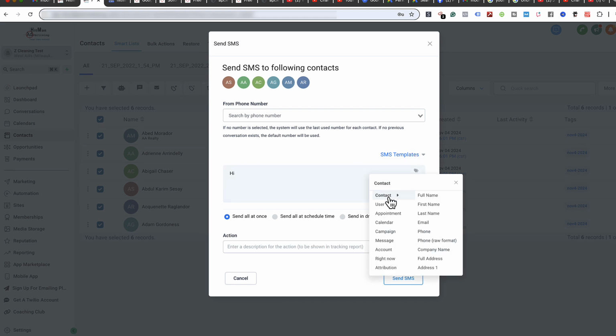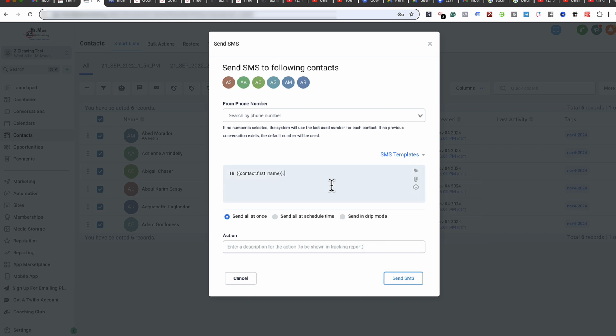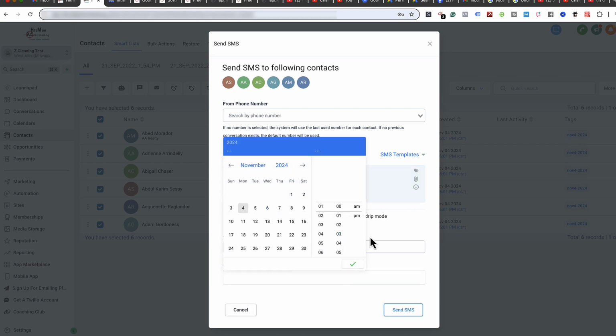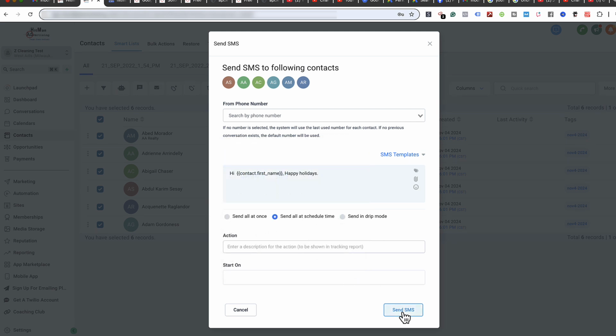We're going to have the contact's first name, because I want everybody's first name to be there. Happy holidays, whatever. We're not going to actually type a message, but you can either send it all at once, or send it at a scheduled time if you want to start it at a particular time and day during the week, and then click send SMS.